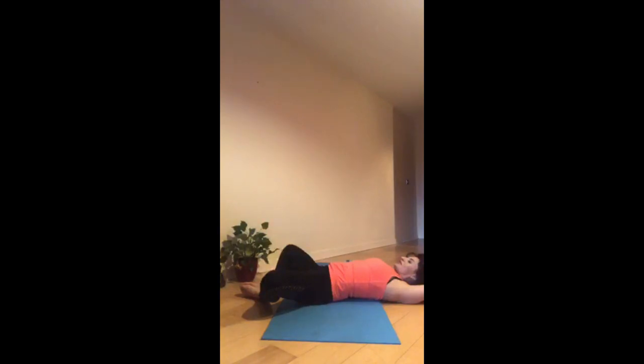So what have we done in this position? We've opened out our diaphragm and our lungs to full capacity. Make sure there's a window open as you deep breathe. So long, slow, deep inhales, fill up. Holding the breath in. And as you exhale, slowly out through the nose.